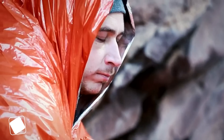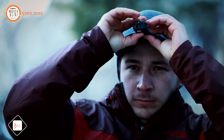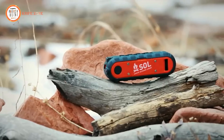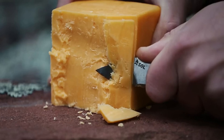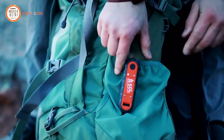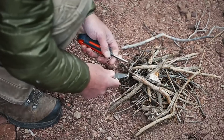In challenging outdoor situations, having a compact and versatile survival tool can be a lifesaver. Introducing the SOL Phoenix Multipurpose Survival Tool — the next generation in outdoor gear innovation. This pocket-sized marvel combines over eight essential survival tools into one compact package, ensuring you're always prepared. With a retractable flint for fire starting, a multi-tool knife with a serrated blade and various functions, a waterproof tinder quick compartment, an LED light with a belt clip for visibility, and a built-in whistle for signaling help, it's the ultimate tool for outdoor adventurers. Compact and lightweight, it's the perfect companion for hiking, camping, or any outdoor expedition.